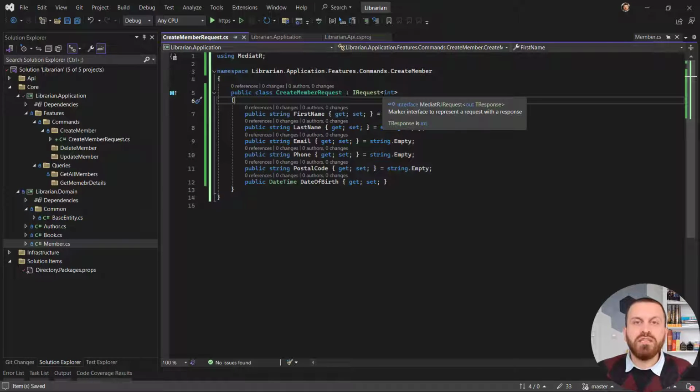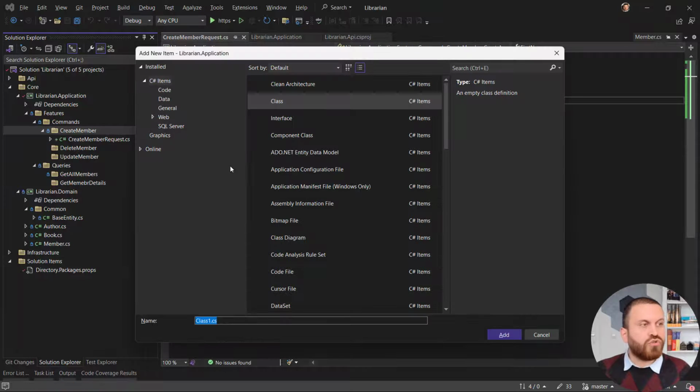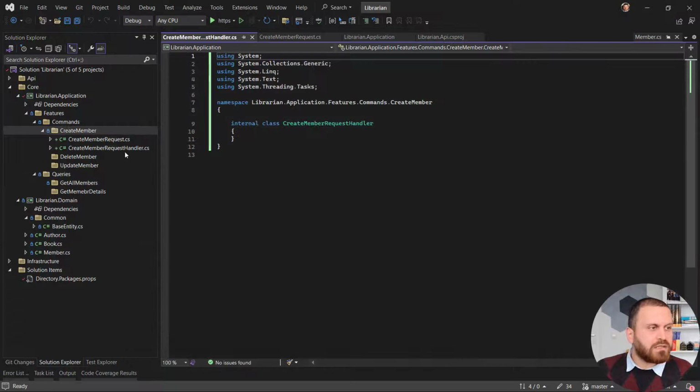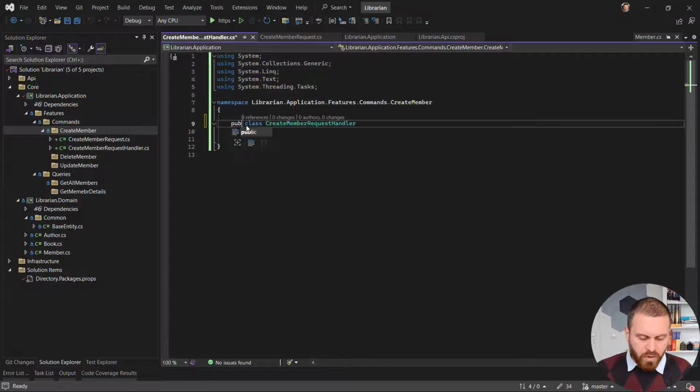It is time to create the request handler file. I'm going to create an item inside the create member folder. Let's call it CreateMemberRequestHandler. The naming convention is the key. We are using clean architecture as a guardrail. I'm going to repeat this sentence several times during this series because the only benefit that we can achieve out of clean architecture is maintainability, testability, and modularity. And naming conventions, folder structure, and application structure are the key to achieve that. Let's save it and make it public.